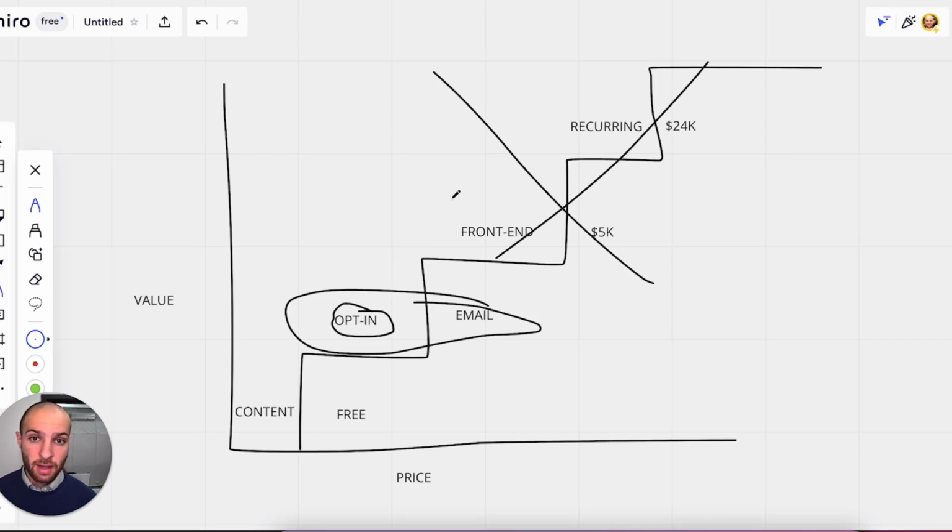It can be as easy as a video that you only share with people that sign in. It could be a template, for example. It has to be something that is easy for you to make, to be frank. I think it should be easy for you to make, at least for testing purposes. But it needs to be very valuable, and ideally it needs to be actionable. It needs to be something that people can get instant value from. So what I gave away to build my email list was a free cold email lead generation training. And I actually made it initially to train my assistant, and she got very good at lead generation by following my guide. So I figured other people would also want to implement this.